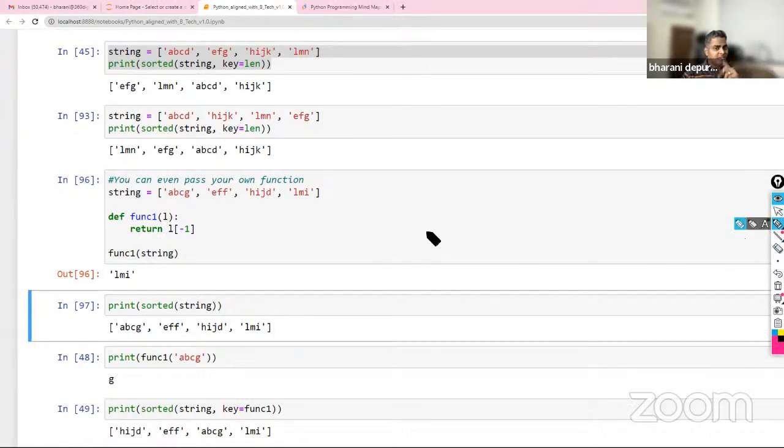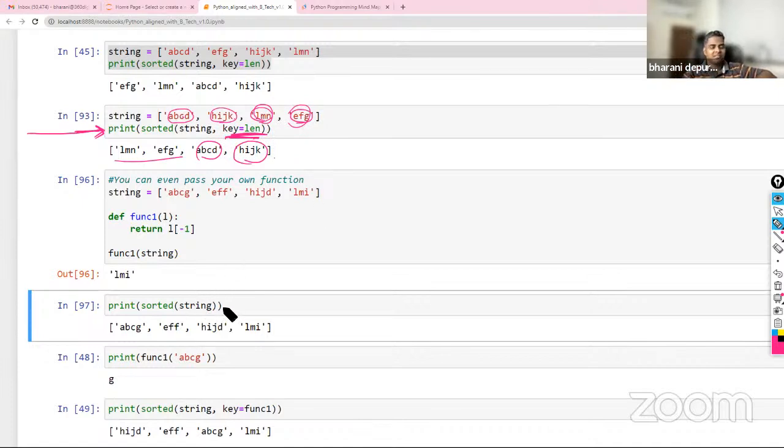But when we sorted this, if you observe in this line of code, we have given key equal to the length of these elements. Here you have length as 4, 1, 2, 3, 4. Here you also have 4. Here you have 3, 1, 2, 3. Here also 1, 2, 3, right? So when you printed this, 3 got printed, and then this 4 got printed. That's how it got printed, because you have given key equal to length. The key to sort is length.